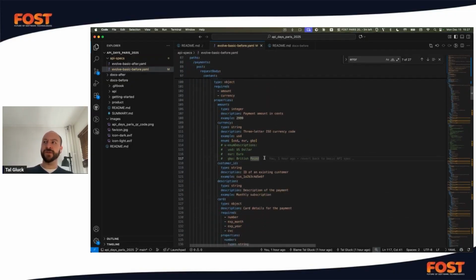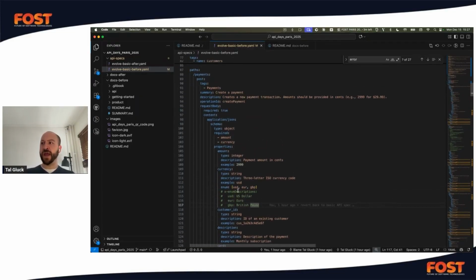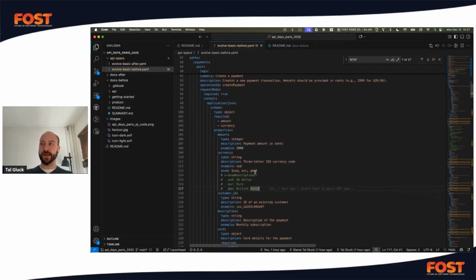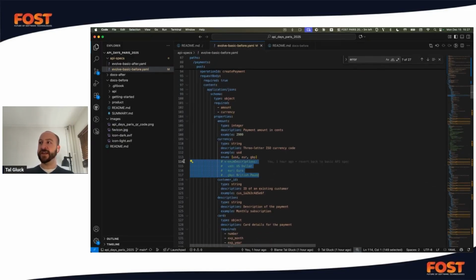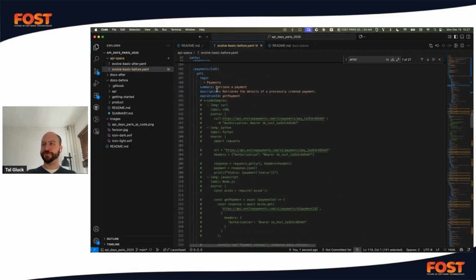The next thing we're going to do, for our currency attribute, we have an enum. These are the three different kinds of currency. We have USD, euros, and pounds. And we're going to give these enum descriptions. That way, when a user mouses over these, they might not know what these stand for, but when they mouse over, they'll get to see the full wording for what it stands for.